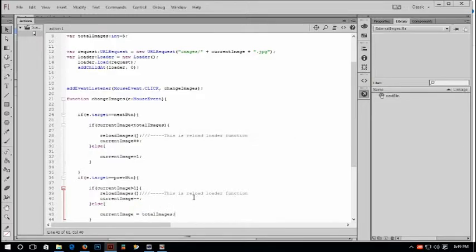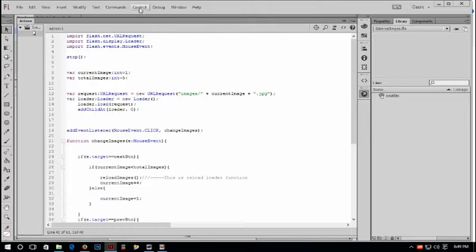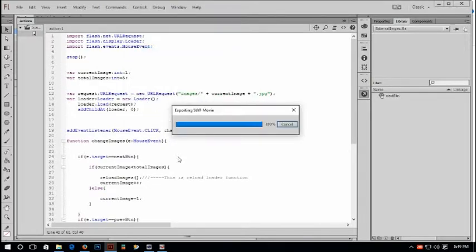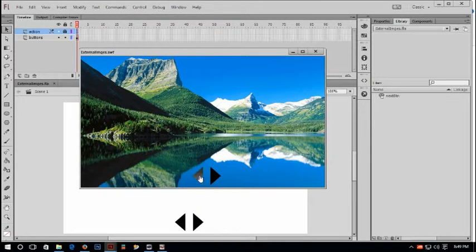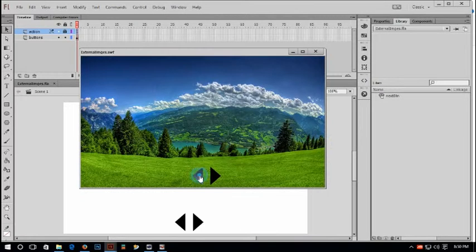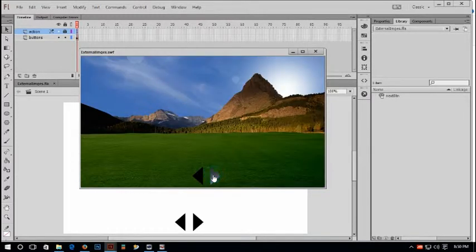Save it and test it again, control test. You see it's working and working fine, yeah.